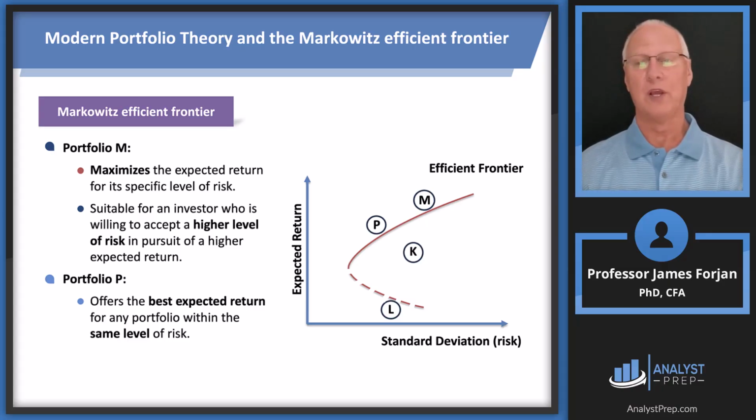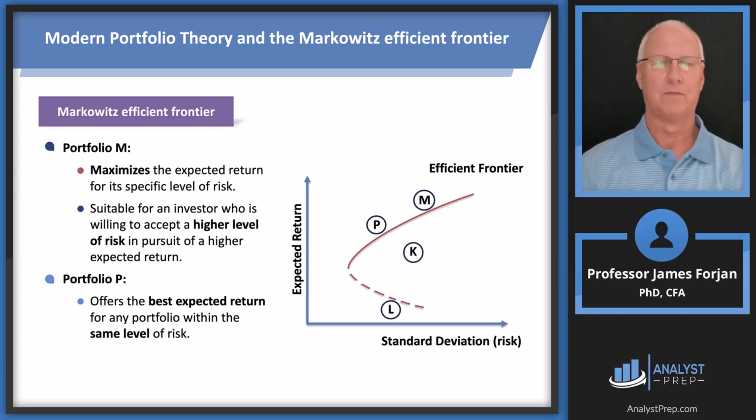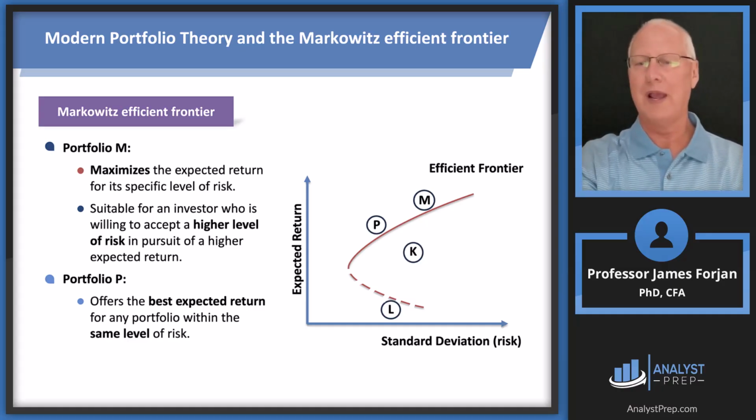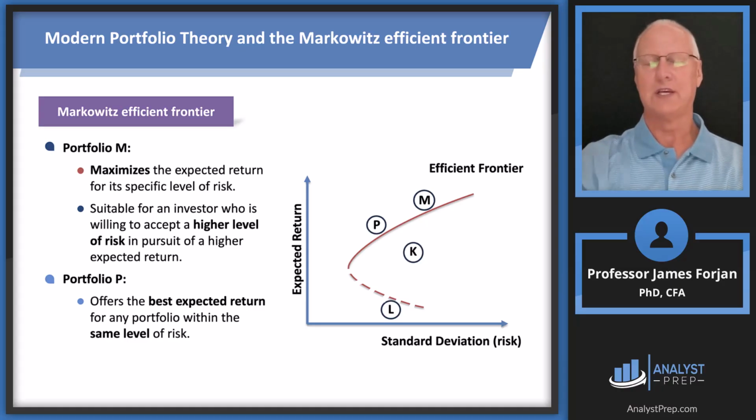And if there were a portfolio up there, let's say Q, way up at the top left in the northwest corner, that would be an unattainable portfolio. So here's the analogy that I give my students. What Harry Markowitz did is he pretended that he was a football coach and that he took his 5 offensive linemen and he started them all the way out at the high point of the horizontal axis. What's the goal of the 5 offensive linemen? You know, these are big, strong men. What's their goal? You remember that cheer in the old days, push them back, way back.